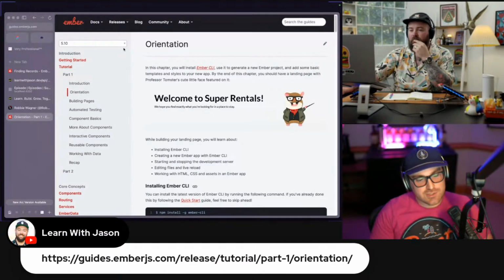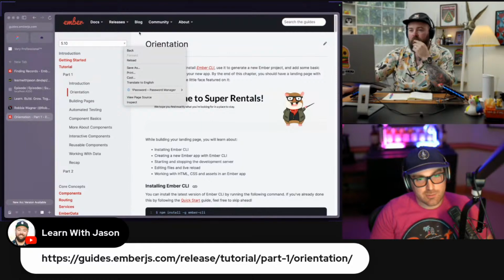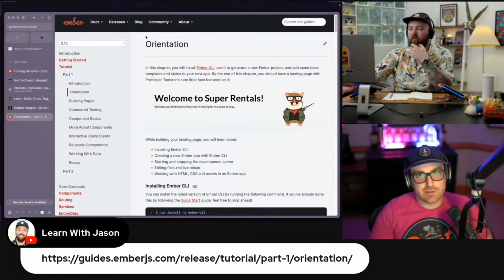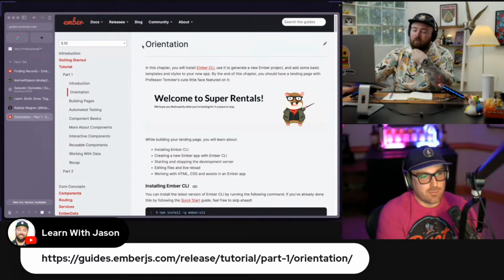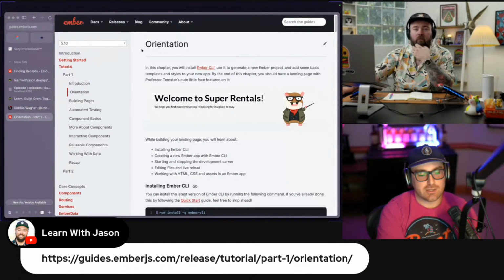There's a lot of new stuff coming out, I would say, within the next couple of months. Like Vite is supposed to be the default. We'll see if that lands as they think it will. But there's a lot of cool stuff happening where this will be even simpler, even more familiar to people that aren't familiar with Ember and are more used to a single file component in Vue or whatever.